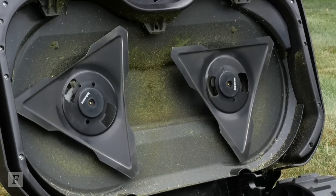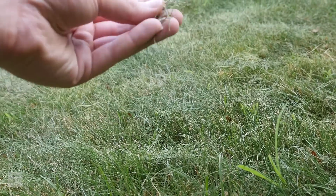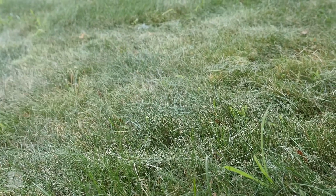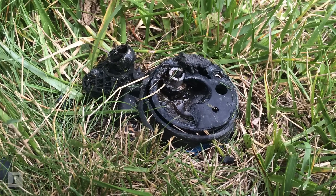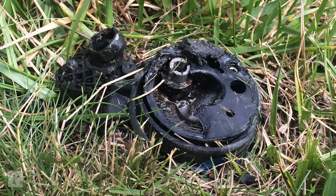The unit has dual mulching blades, so there's no bag. However, my lawn had some visible clippings, but the blade height can be adjusted to fix that. You'll also want to make sure you set it high enough so that you don't give your sprinkler heads a shave, which it did to my one non-recessed sprinkler.